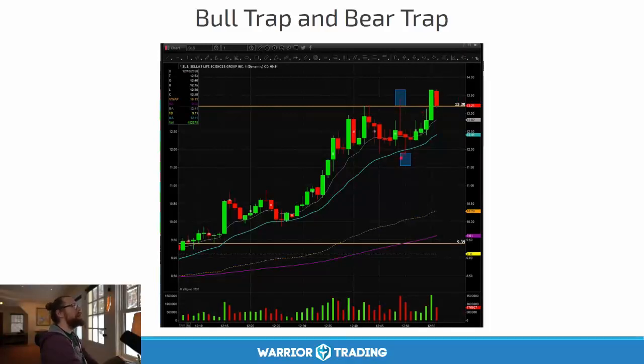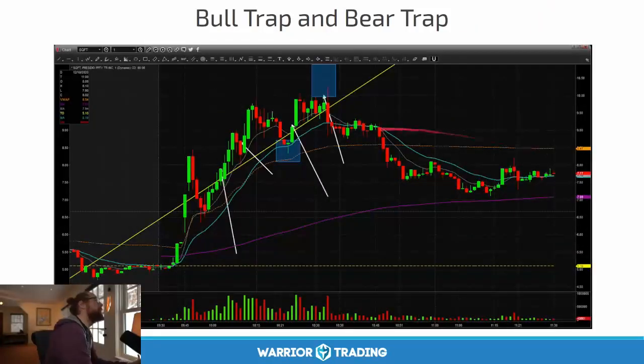So in a situation like this, if I got caught and lost on this, I see it do that, and then as I see it curling back up, I might think, okay, if this breaks back over 13 or the high of whatever that is, 13.40, that's probably going to squeeze out early short sellers. So that's where I start thinking, if I was short, where would my stop be? And we might see a squeeze.